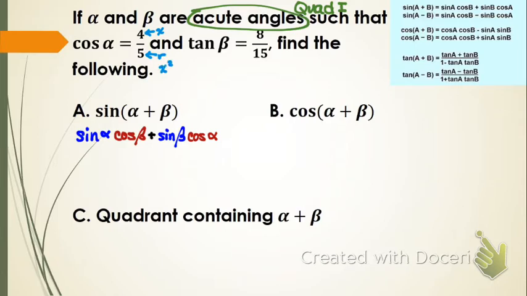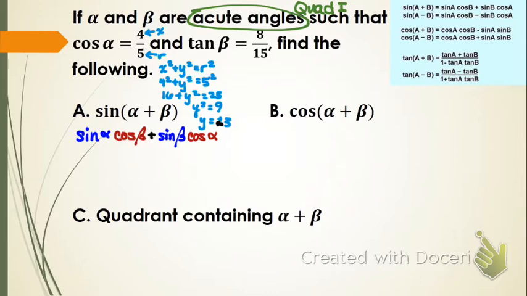So I've got x squared plus y squared equals r squared. So 4 squared plus y squared equals 5 squared. 16 plus y squared equals 25. So y squared is equal to what? Y squared would be 9, which means y is what? Plus or minus 3. Do I want the plus or do I want the minus? Plus for this one because I'm in quadrant 1. So we're going to go with the positive 3.